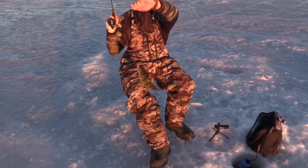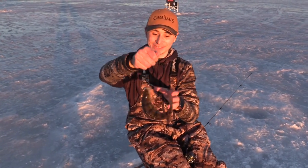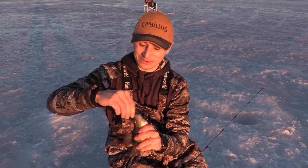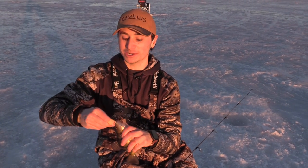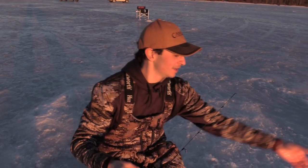Another beautiful perch. Guys, the night bite's on. We waited all day for this. Oh, perfect eating size, you know. They're not the 14-inch spawning perch, but just, you know, nice 10-inchers. Add them to the pile.